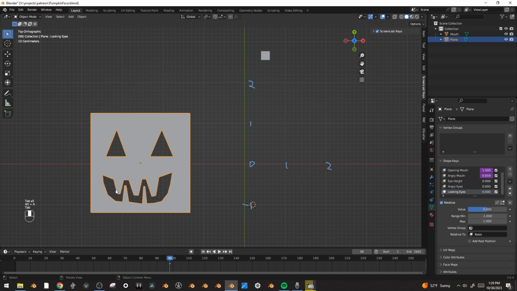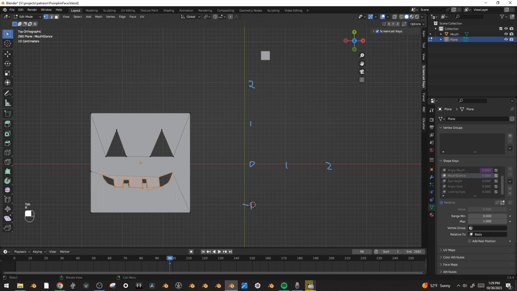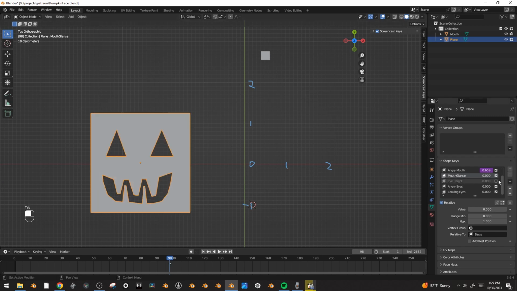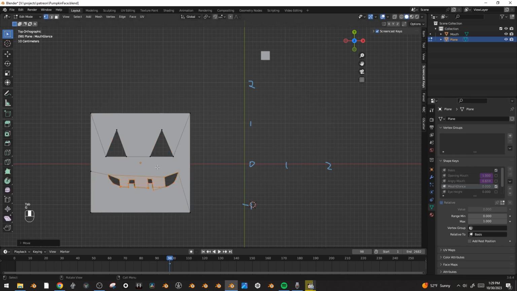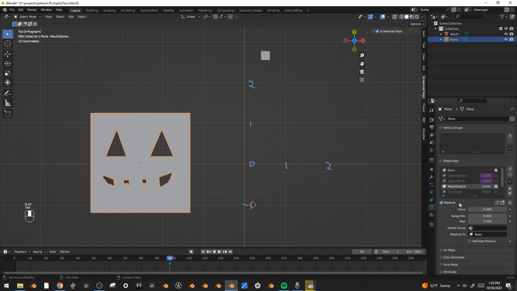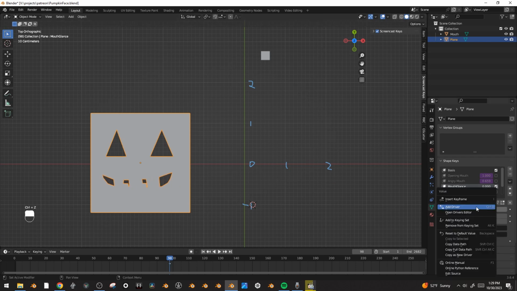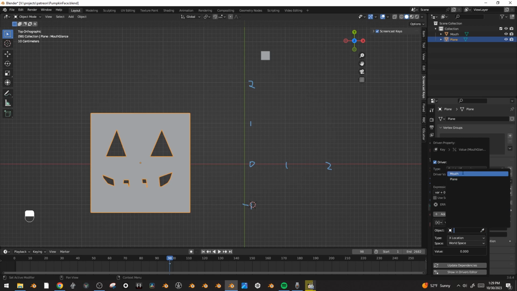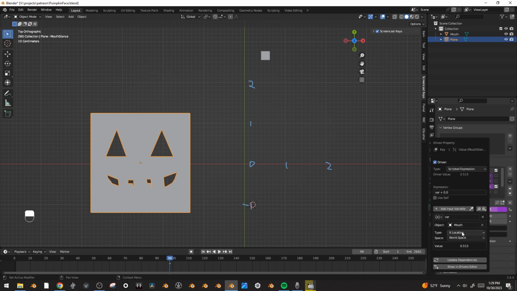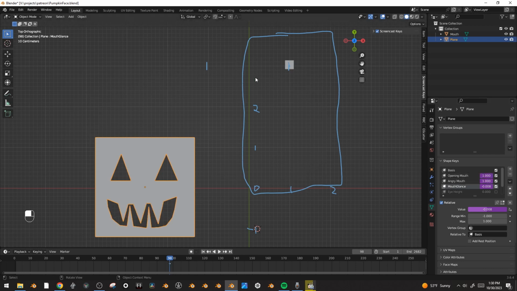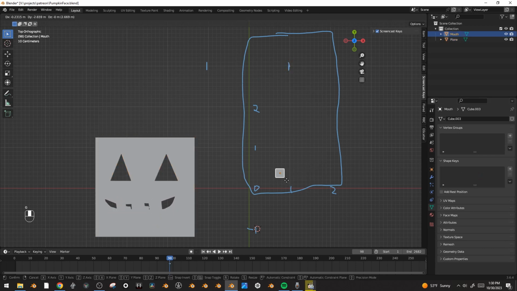And I think I want one more where the mouth can wiggle to the left and right a little bit, so I'm going to add one more shape key. We'll call it mouth glance, the glance of the mouth. Put it up here, and I'm going to uncheck all of these. I don't know if you need to do that, but it can create complications where you're modifying multiple shape keys at once. Drag this over to the right, make it go to -1 also, so now we can go woo woo. Right-click, add driver. We're going to use the mouth again. This one is going to use the X location, just left to right. And if we turn our other shape keys back on, you can see we can be, hello, I'm a pumpkin.